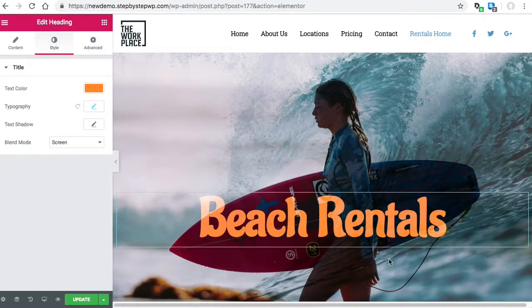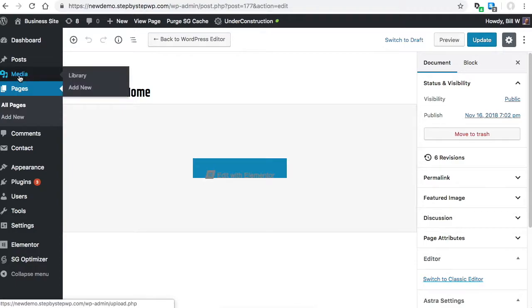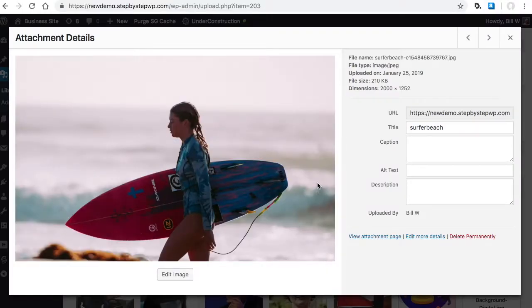Also, in regards to the proportion of this photo, I kind of had to mess around with it a little bit. So if I go back to my media, I'll show you what the photo looked like and how I cropped it. So you can see I cropped it. I left a little space on the side so that she would be centered. And then I left a little space up here because when you do a fixed image on the header, you need to put space up here because it needs room to scroll up into.